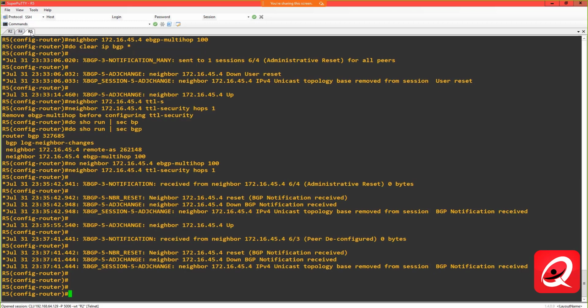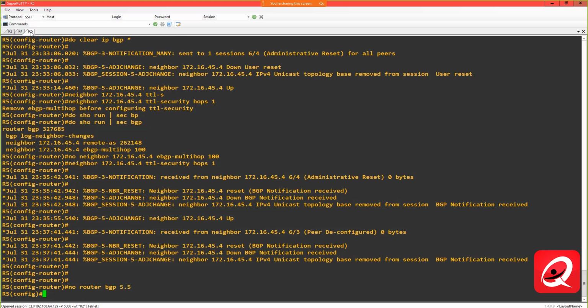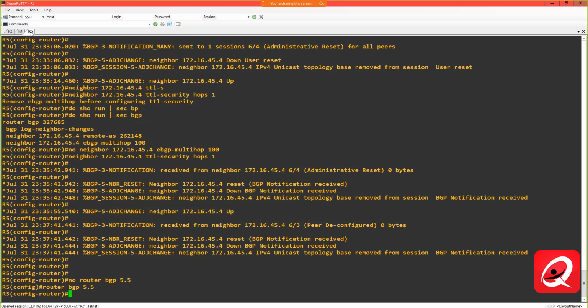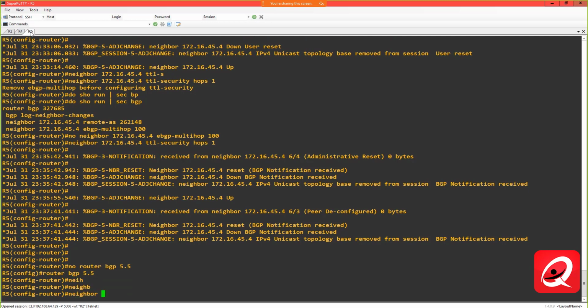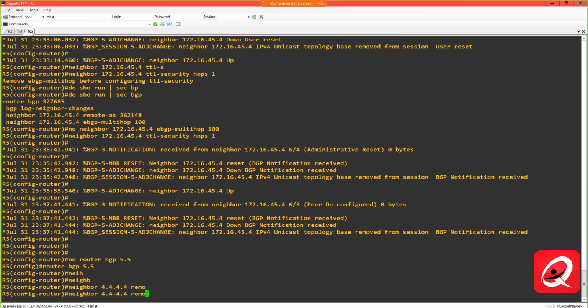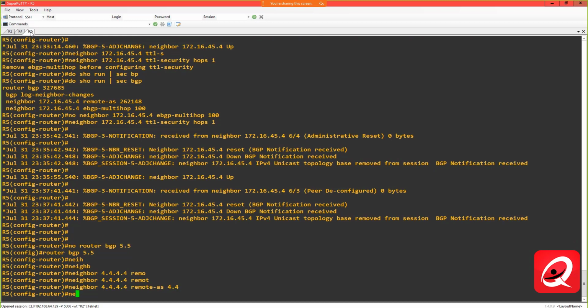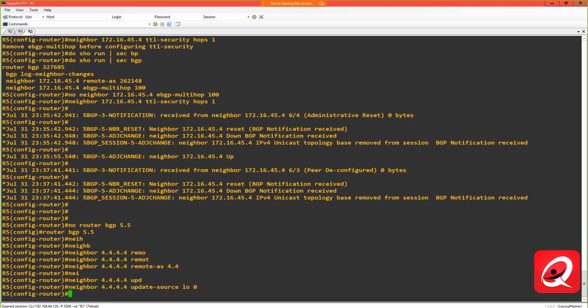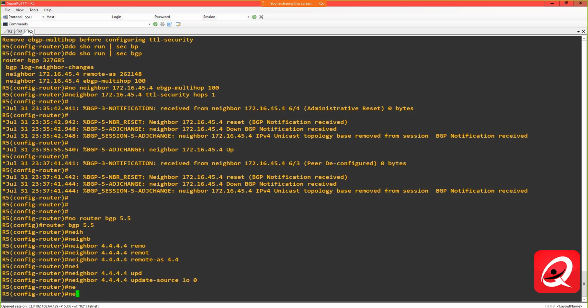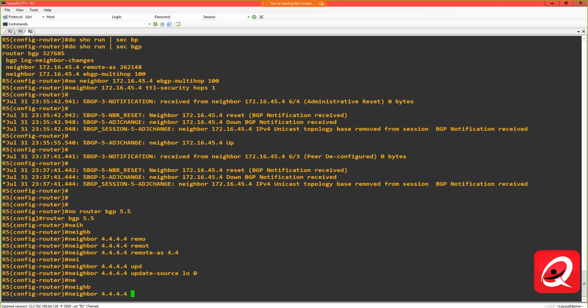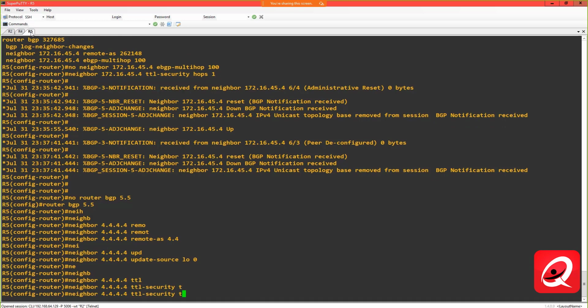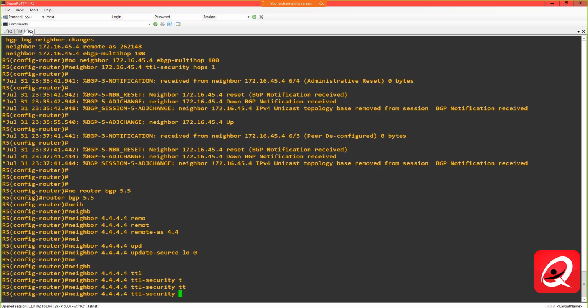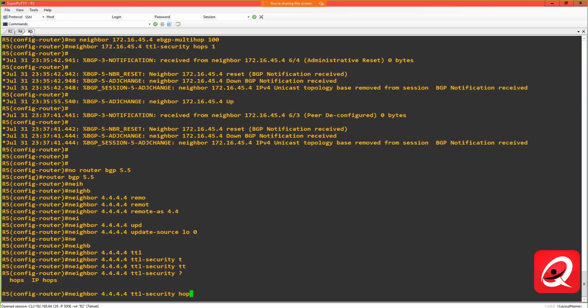All right. Obviously, I'm going to have to do the same thing over here. It's probably going to be easier if I just do no router BGP 5.5, router BGP 5.5, neighbor 4.4.4.4 remote AS 4.4, neighbor 4.4.4.4 update source loopback 0, and neighbor 4.4.4.4 TTL security hops 1.